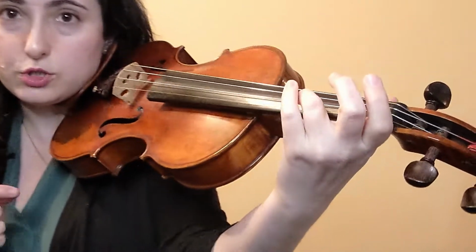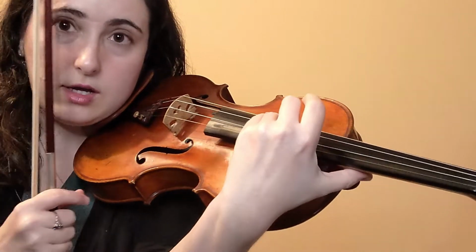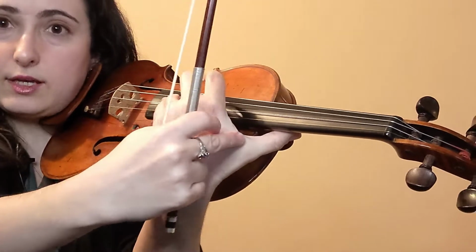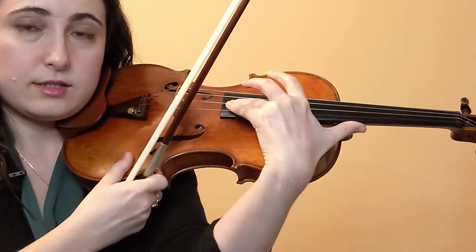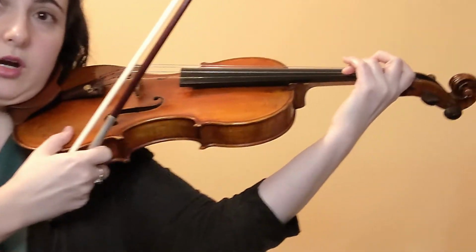I'll come a little closer so you can see. So right now my thumb is going here and my 3rd finger is going to continue right there. And now if I want to go higher and I'm not able to go any higher here because of my hands, my thumb is going to come out this way. Okay, maybe even a little higher there. Okay, so once again, you can see from here.